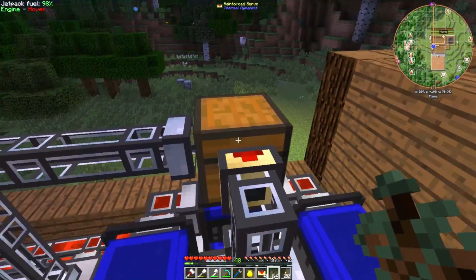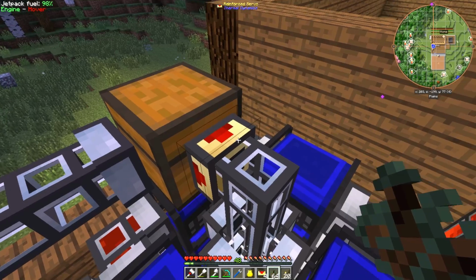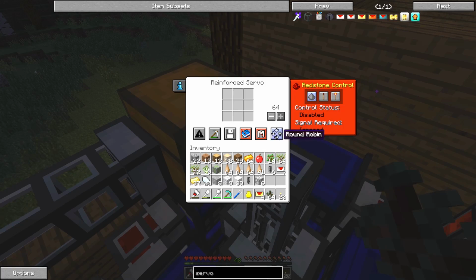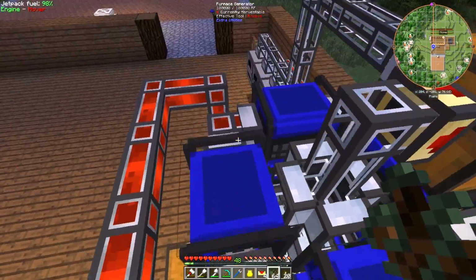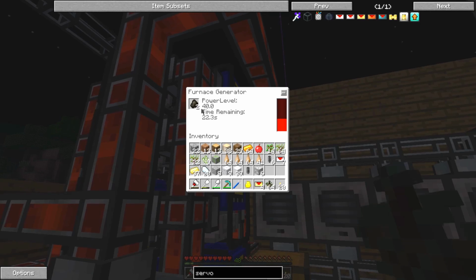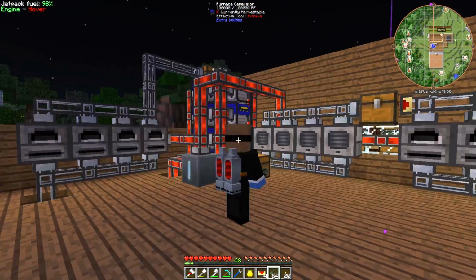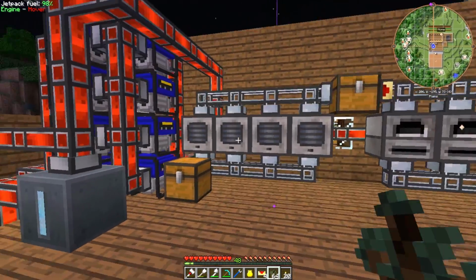Same thing up here, we've got our coal feeding from these furnaces up into here, and when it gets the coal, it pumps it out using round robin to one generator, then to the next. That way we end up with all of our generators receiving coal in small amounts instead of just one generator receiving coal in big amounts, and that keeps the whole process going much nicer.